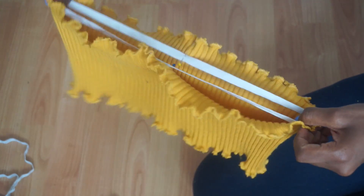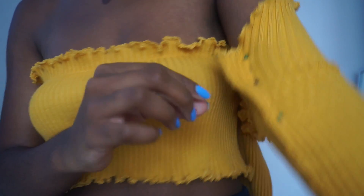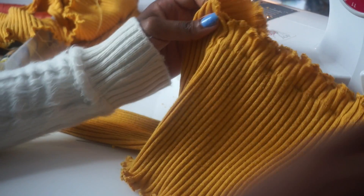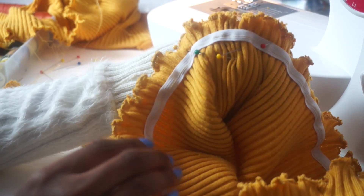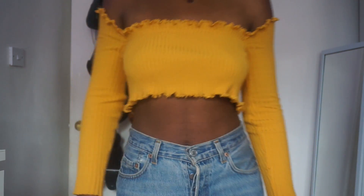So I just inserted my elastic with a simple straight stitch, and once that was securely in there, we are going to attach our sleeves. Before I attached my sleeves I decided to taper the sleeve a little bit because it was a little too big and I wanted it to sit more snug onto my arm. Then once I cut away the excess fabric I decided to sandwich the sleeve and the middle part of the top together with pins. Instead of pinning my sleeve straight across, I decided to pin in a half semi-circle, so this way it's easier for your arm to sit inside the sleeve and it is less hassle when you're moving your arms around.